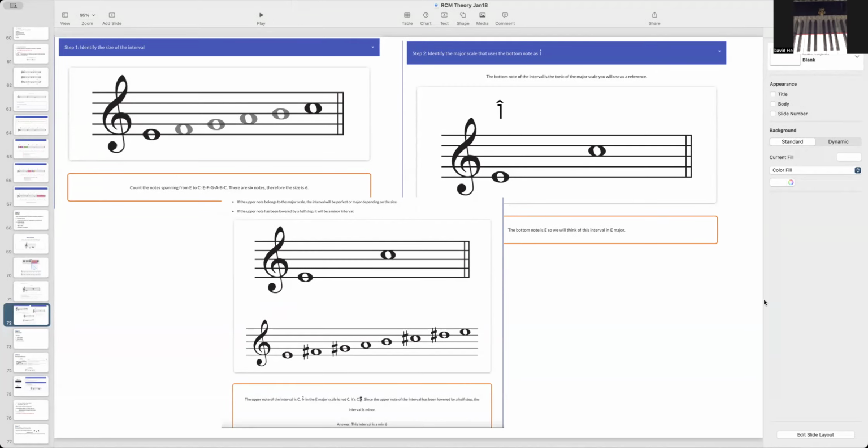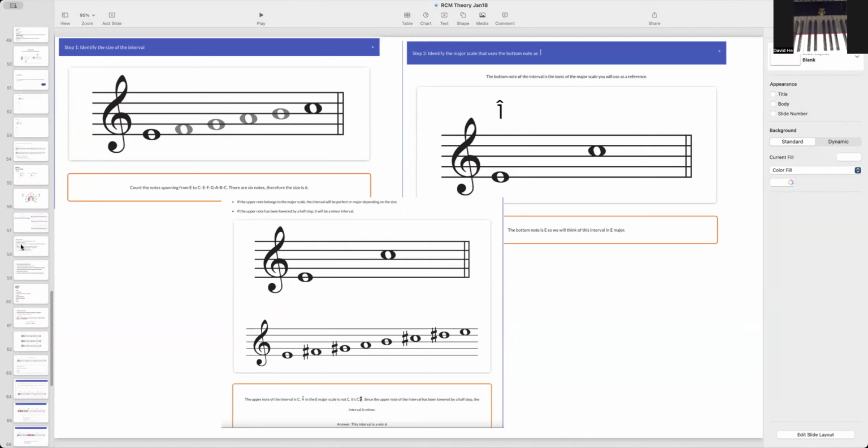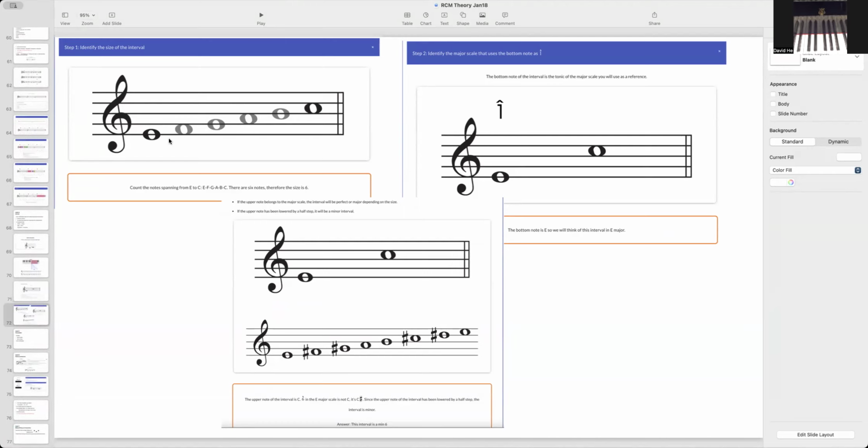Okay, got it. So transposition is you transpose. For example, this one is from E to C, E, F, G, A, B, C. You transpose this one to another one. For example, one octave higher is going to be transposed from this one to A, B, C in here, right?